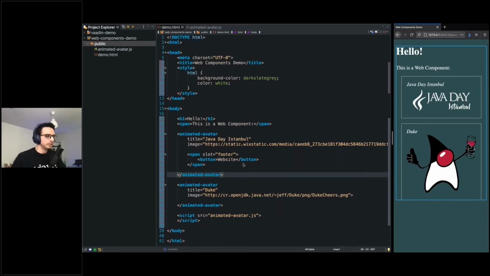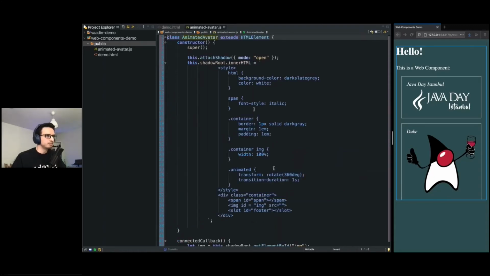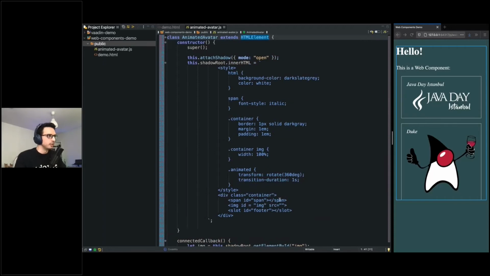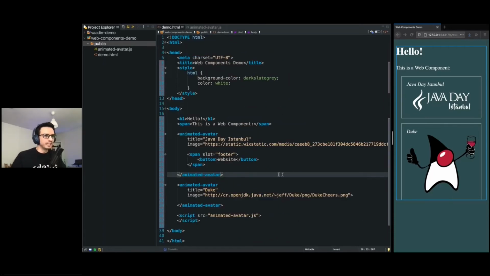You could use Lit, for example, with LitElement. The difference is that it has a ton of features, not a ton, but some features, and you extend a different class here, and you'll get a bunch of interesting stuff. We're not going to get into that.